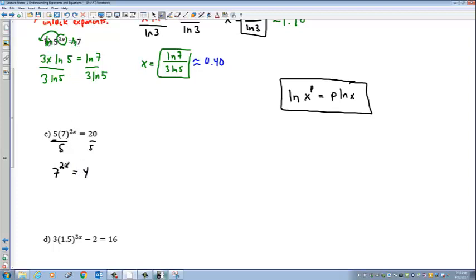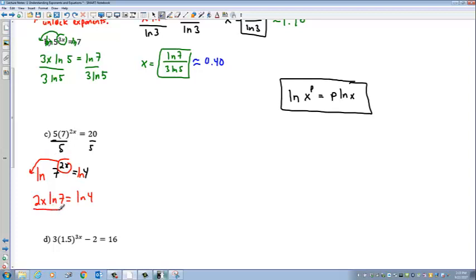And so now we want to bring the 2x down. So we'll take out our ln function basically. So we'll ln both sides. ln is just this tool that unlocks exponents. So this 2x will come down in front. And so we'll get 2x ln of 7 is equal to ln of 4. Right, you don't have to draw this arrow. It comes down in front. I always do it just to show you what's happening.